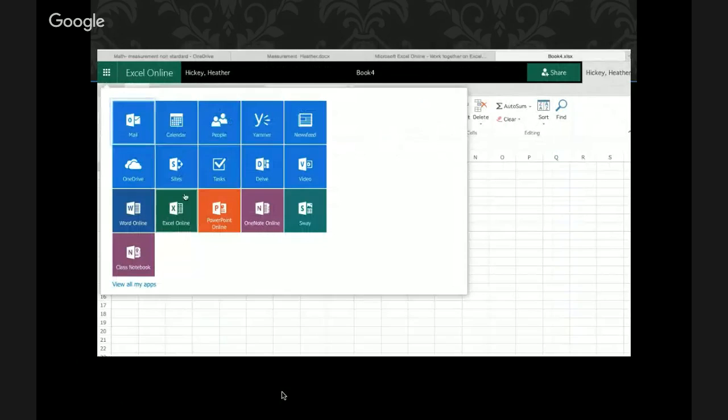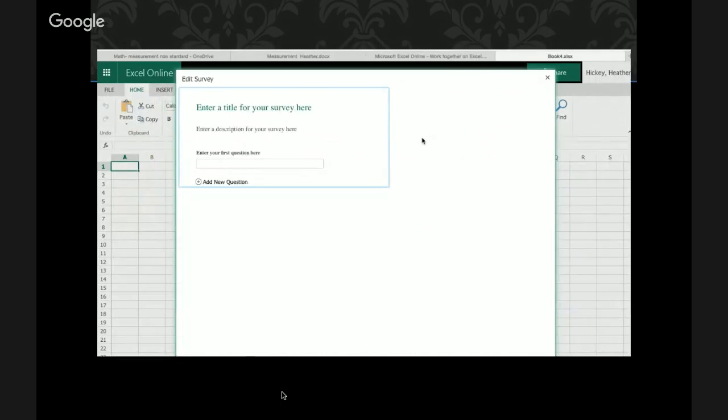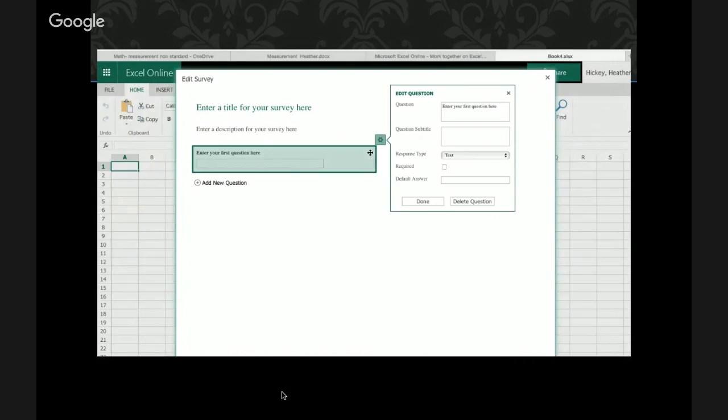So again, just off the menu here. When you come in, you're looking here for the survey in the toolbar, and to begin a new survey, you'll go ahead and enter in your information and click on the question to edit your types of question and add new questions. If you'd like a little further detail on that, you can watch the video of our beginner session using Excel survey on the YouTube channel.